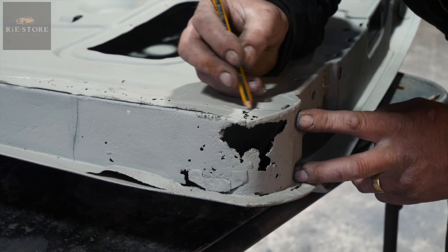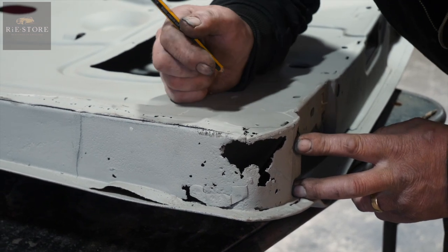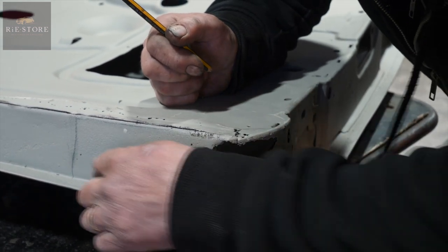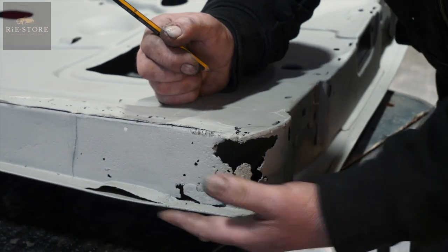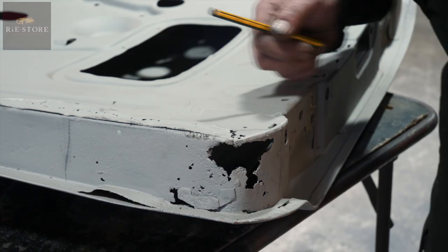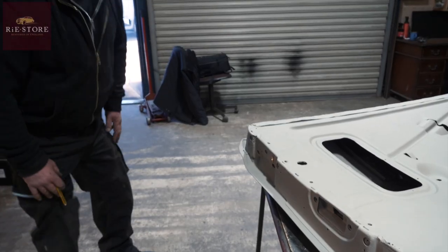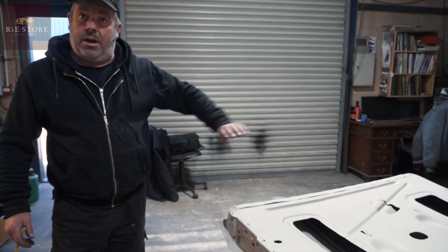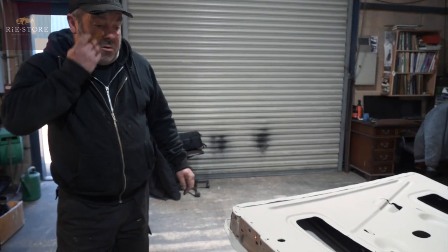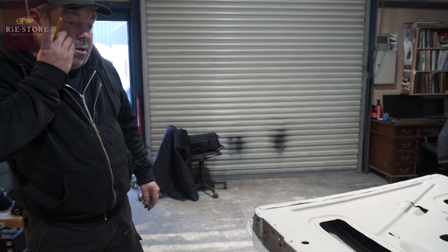So maybe that corner there, we'll have to take this off and see what's underneath it. But again, I would be inclined to just weld it in to there, because your outer skin's okay as such. Like I say, if you were doing this properly, you'd cut the bottom of the door skin off completely and repair all the inner frame completely. But we're not at that situation with this vehicle.